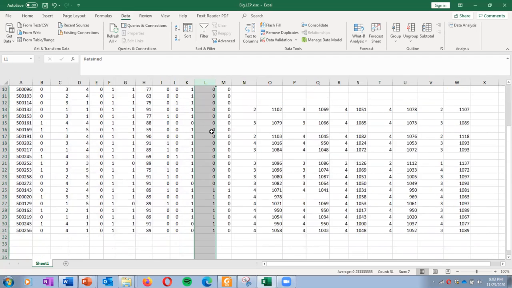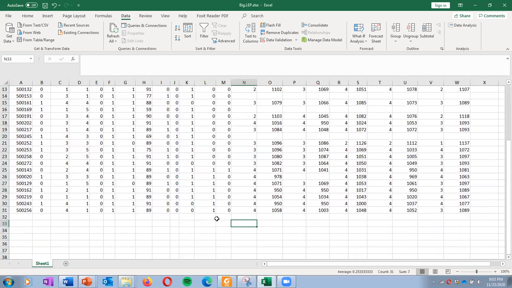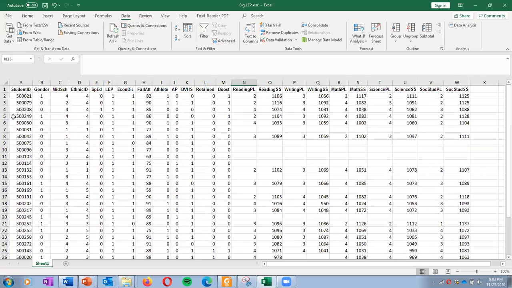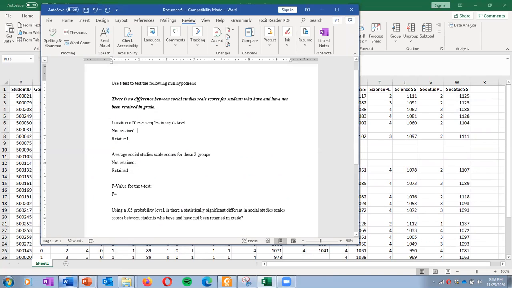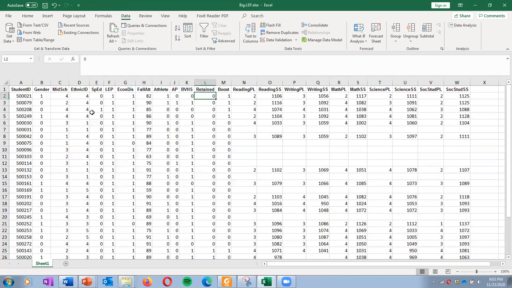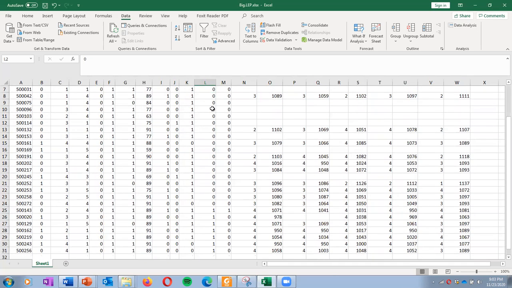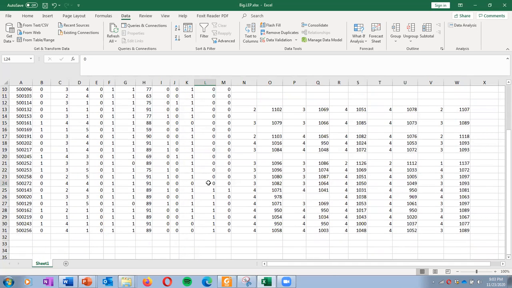So 0 0 0 0 0. Our data set is not really big. We have 31 rows in this case, so we start with number 2 here. So we go back to our prompt. So W, right? Here from W2, and then we're going to drag until here.